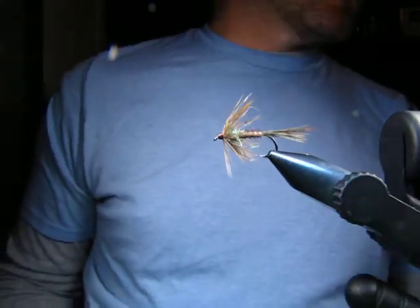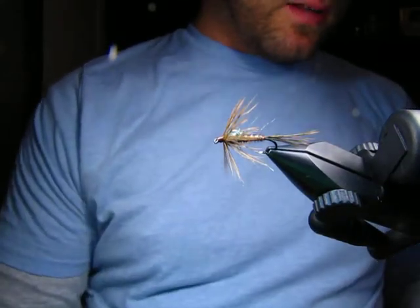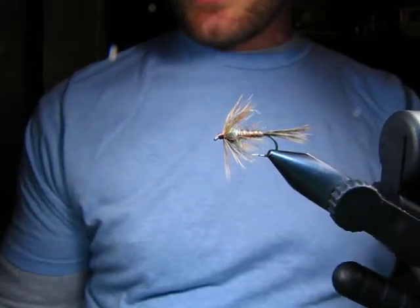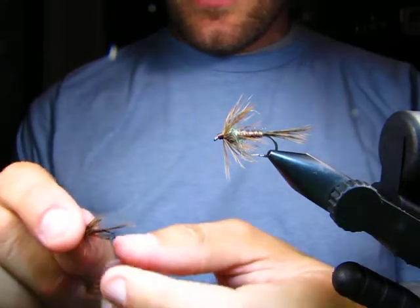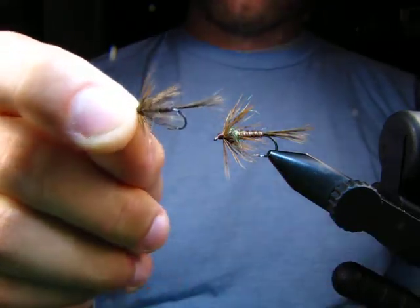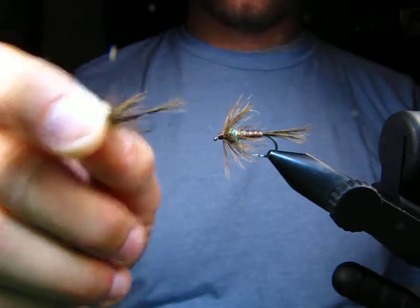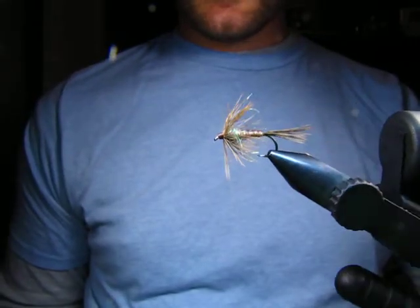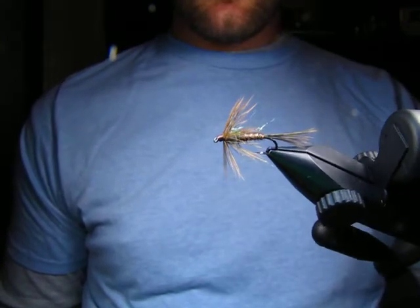So I like to just throw this one if the water's a little bit stained or muddy after a big rain, just because it's got a little bit of flash to it with the copper wire and the dubbed thorax there with the peacock ice dubbing. This one will work when it's a little bit clearer, when you want to throw a smaller fly. But again, these stay pretty simple, so they're a fairly quick tie, which is pretty important when you're steelheading because you're trying to keep your flies down as close to the rocks as possible.